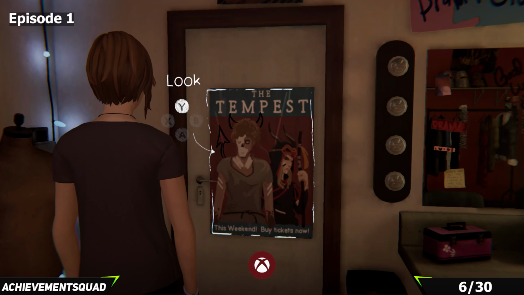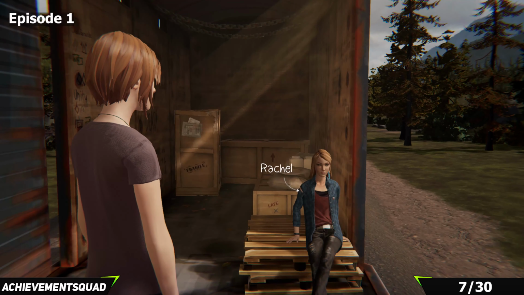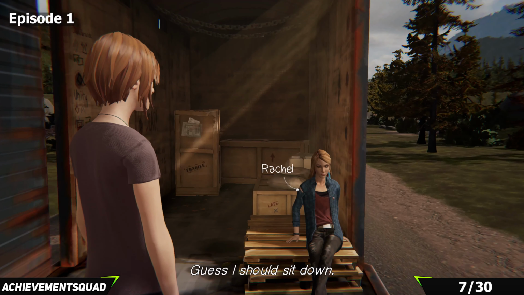In this next collectible, you'll be on board the train as you're attempting to run away. Rachel will be sat there and she'll tell you to take a seat. Once you've moved the box out of the way, before you sit down, you want to backtrack and go into the back of the train, and you'll be able to graffiti over the text that is just here.